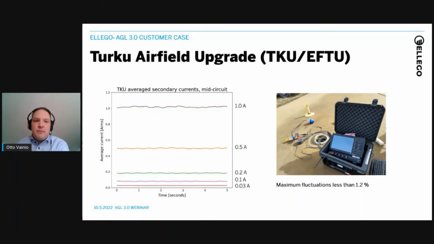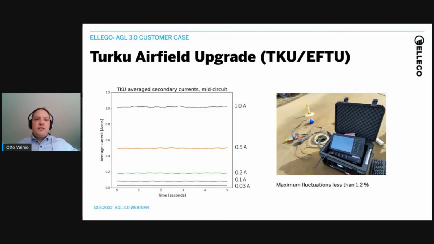It's 1 amp normally run, but we also tested it with lower currents just to check that everything works as it's supposed to be. The currents in this case were 500 milliamps. You can see the average curve on the graph there. 200 milliamps, 100 milliamps, and 30 milliamps. So these are measurements from the middle of the series circuit.